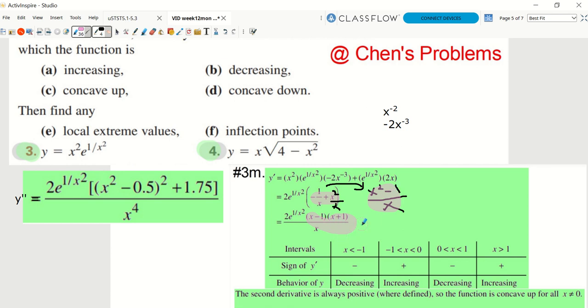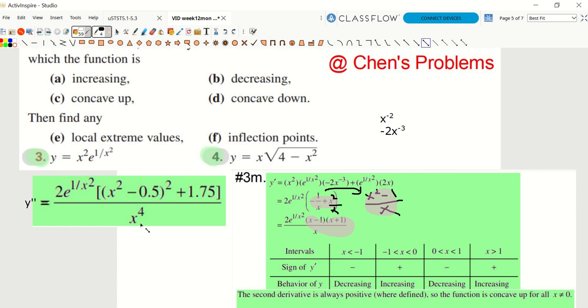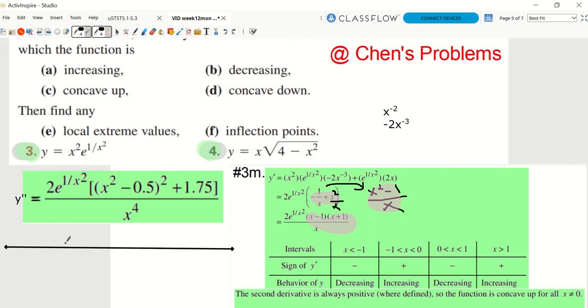Okay, so now we have some critical values over here. We got some critical values of 1, -1, and also 0. So they just basically did, I like to draw the number line, and they just did it in a table format. Okay, so let me draw the number line here. Boom, boom, black, let's go number line. And I'll go -1, 0, 1. Again, they just did table format.